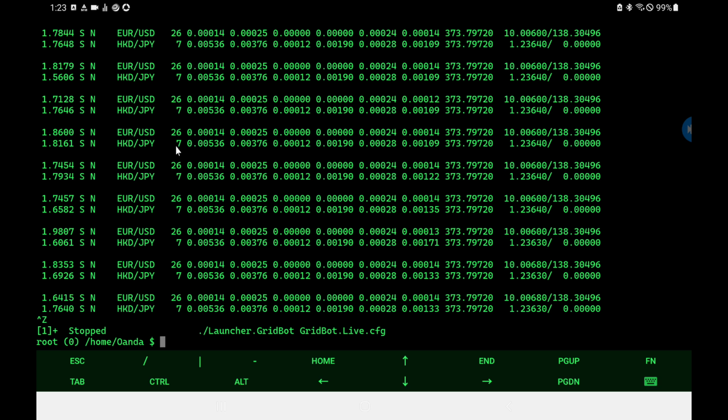It depends on the price of the asset. But 7 units adds a 1.2 pip variance to the purchasing restrictions. And that's really what all these numbers mean, is how far does one purchase have to be from the other.